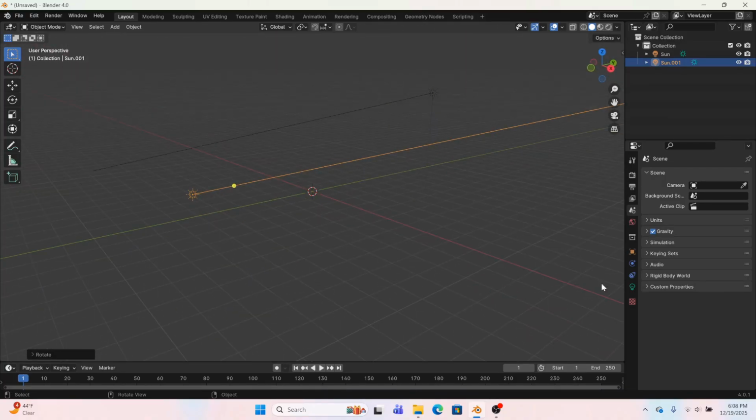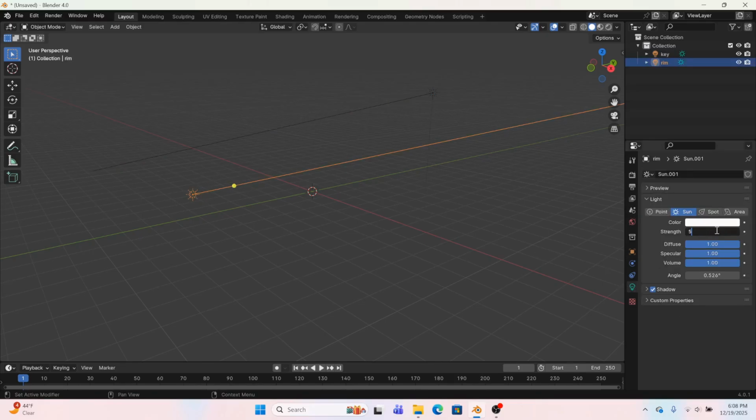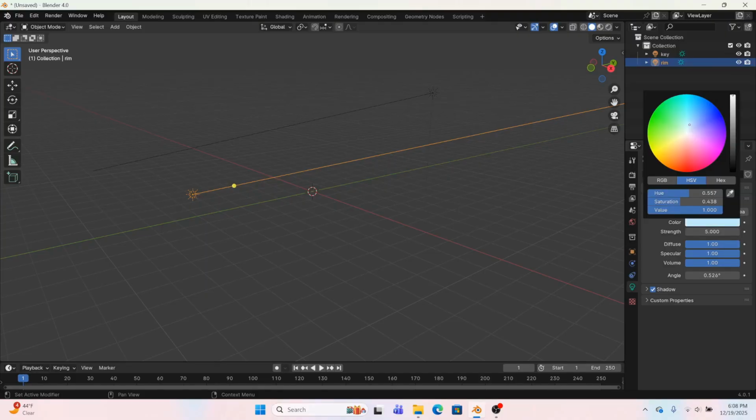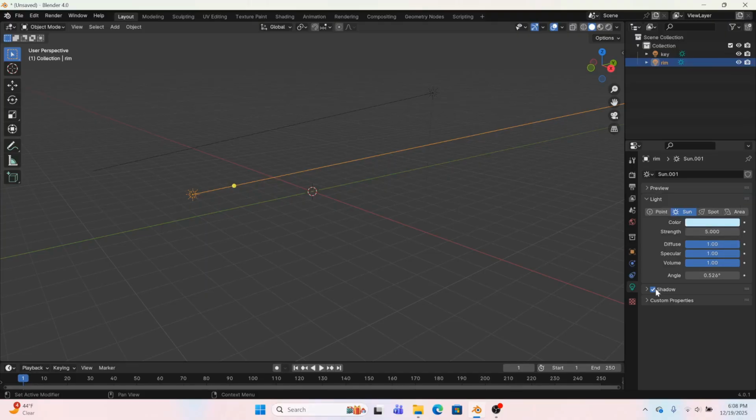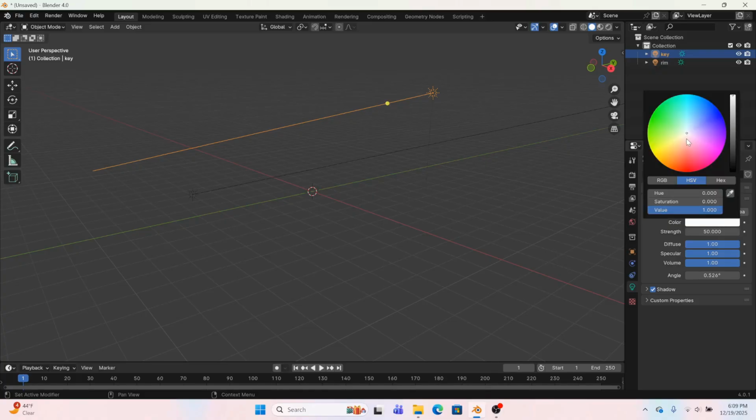So yeah, it doesn't matter too much, but this bottom one is the rim light. Kind of gives us a back glow, and then this is our main light. It's almost a 3-point light setup, but there's no fill light. So I'm gonna go down here to this one, set this to 5, and set it to blue. And I'm also gonna want to turn off shadows. I don't want this one to cast shadows. The top one we can set to 50, and we're gonna make it a little toasty, a little warm. There we go. Might be too warm.